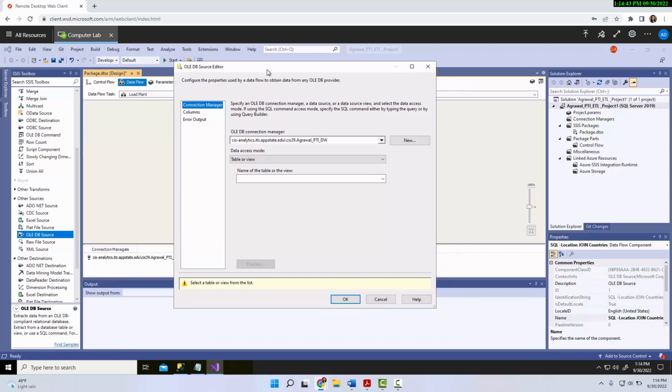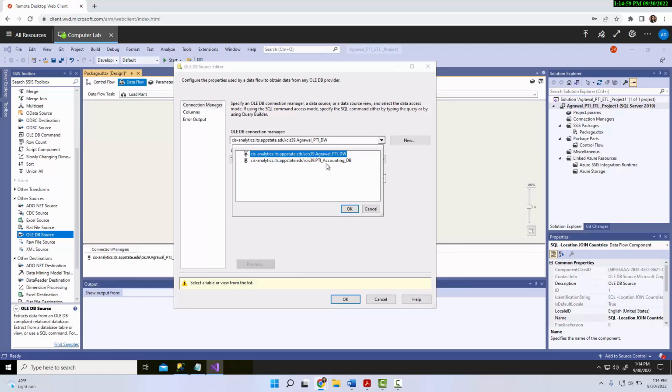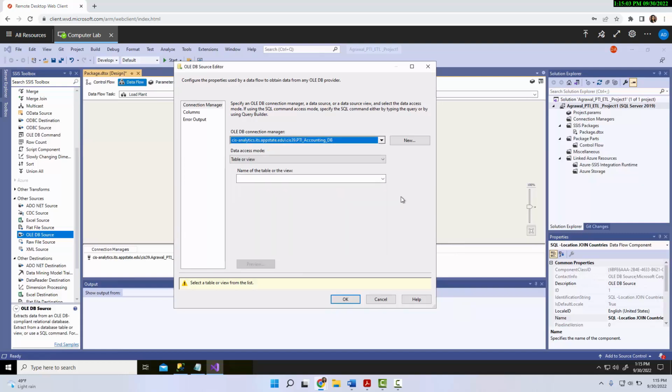Now the connection manager. So where is this data coming from? That's the interesting part. Previously in the product hierarchy, we were connecting one table directly to another table. In this case, it's a little bit different. We are definitely getting the source data from PTI accounting database. That part's all right. But instead of getting data directly from one table or one view, we have to take that data from more than one table.